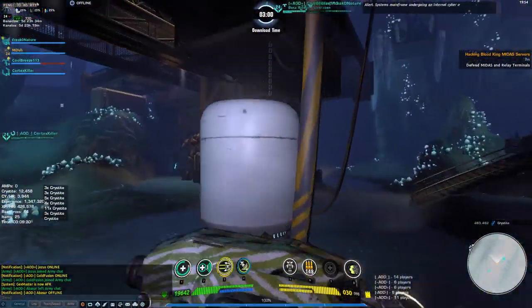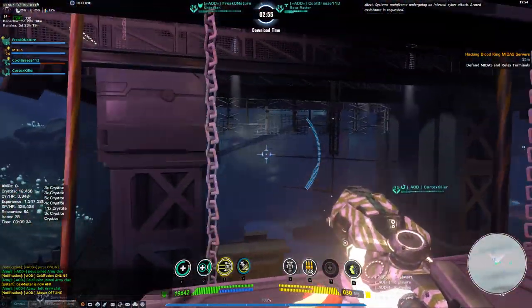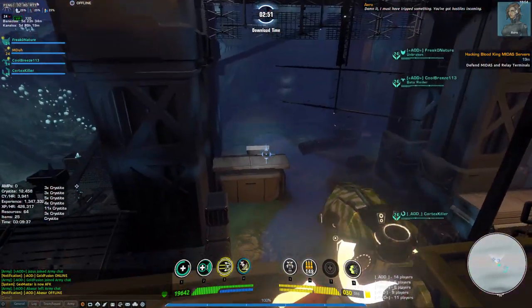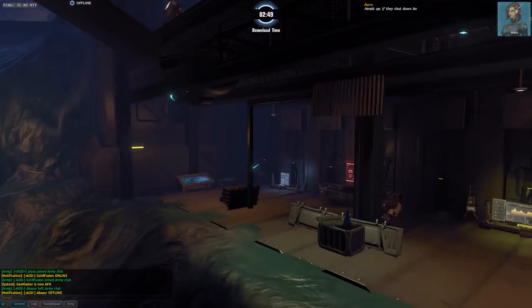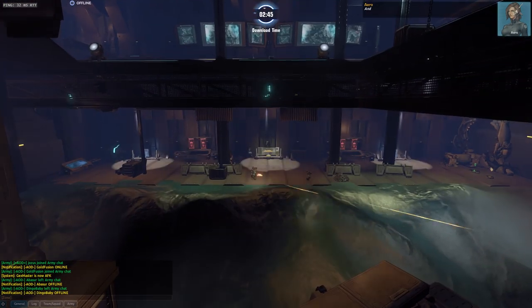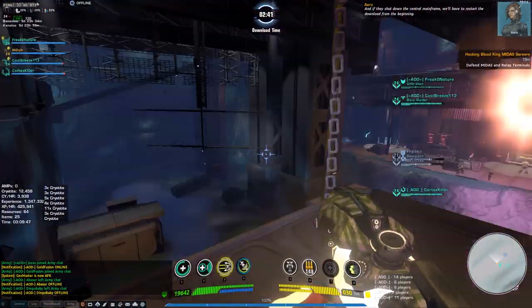If you have an AoE character, pick a spot that you want to go, so you can defend this and this part. And the dreadnoughts that will spawn here, they shut down both side relay terminals. I'll be cut off from the mainframe. And if they shut down the central mainframe, we'll have to start the download from the beginning.